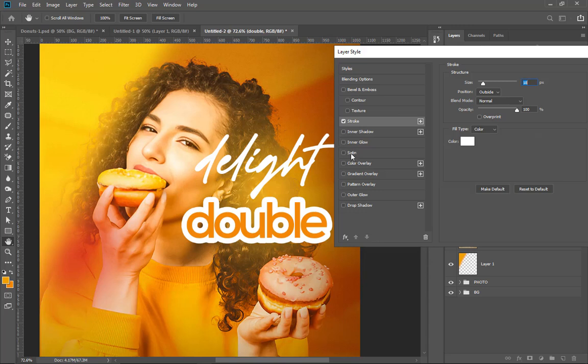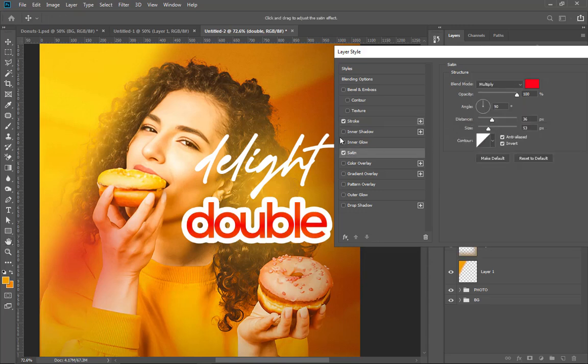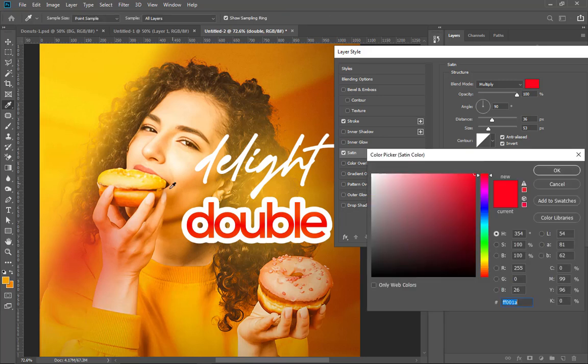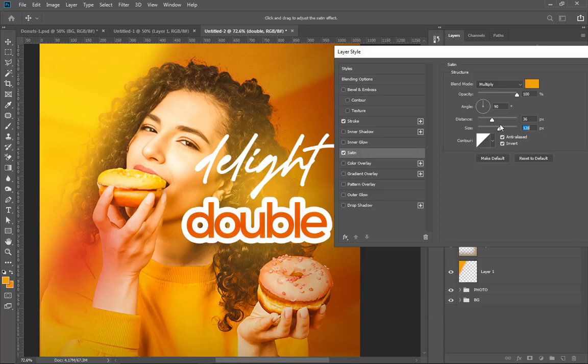Let's add a satin. Let's change the blend mode, it should be multiply, but let's change the color to, let's say, yellow. Yeah, and let's also increase the size.